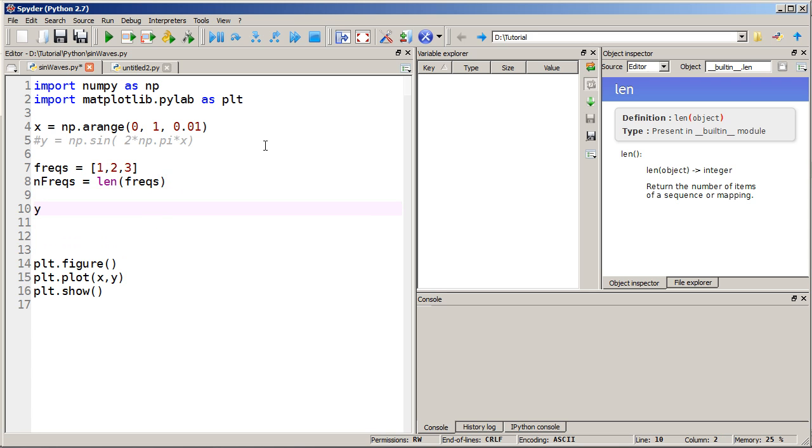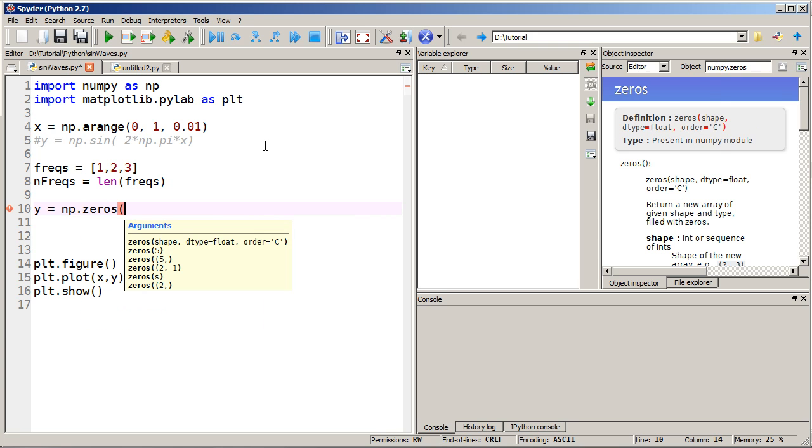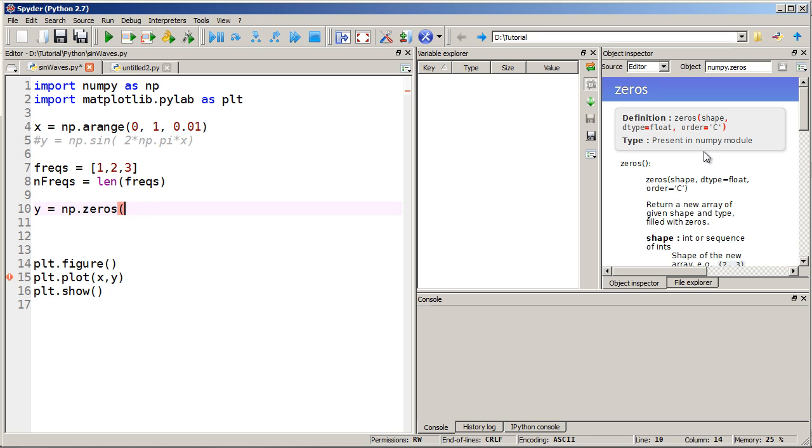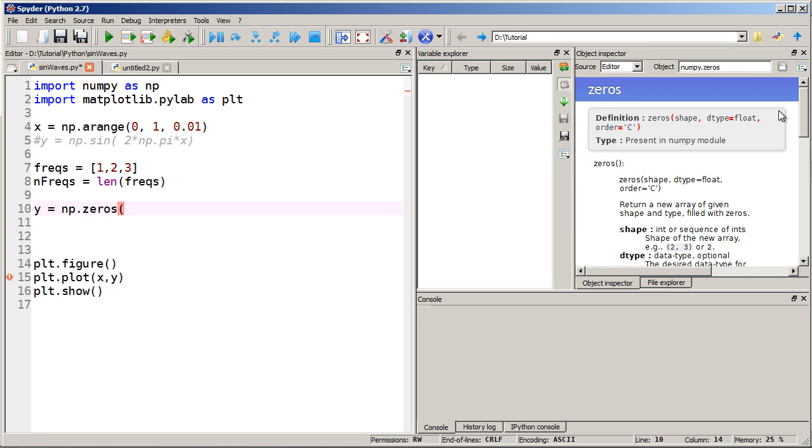Again, we need to make our zeros matrix, which is simply done by using numpy again, and numpy has a method called zeros, and we can see here the guidance for how to use this. So we need to enter a shape here. We can get a bit more information in this box over here of how to do this. The input, or the argument in, is shape as one argument, as opposed to in MATLAB where zeros takes 2 arguments in the previous example.